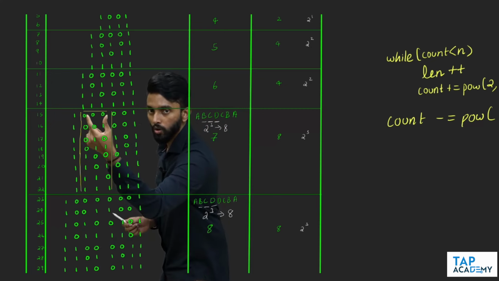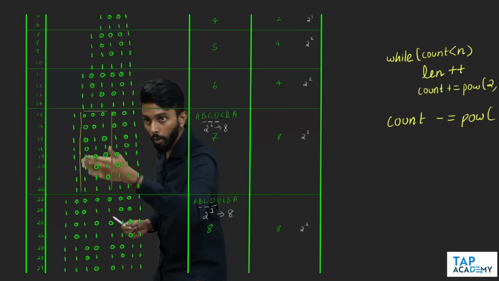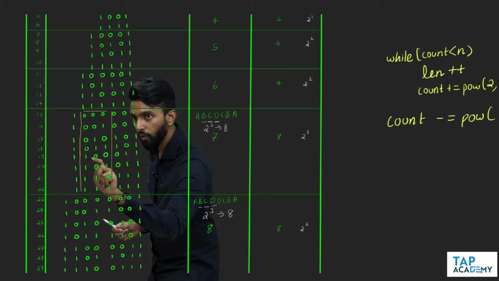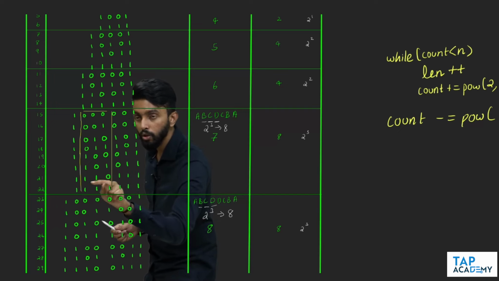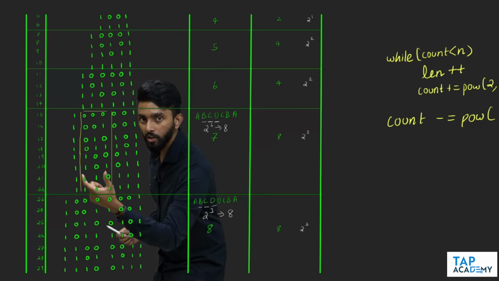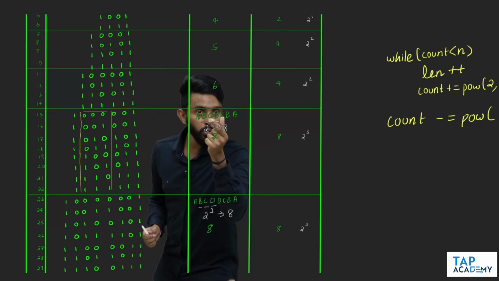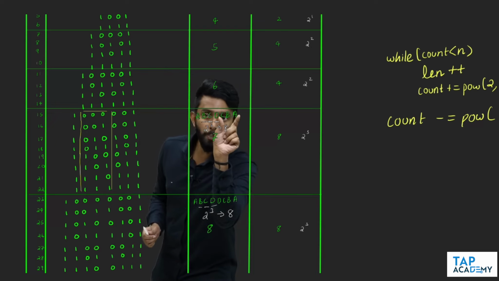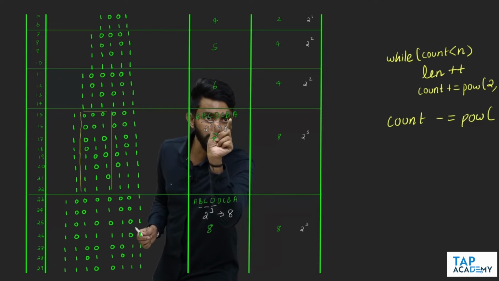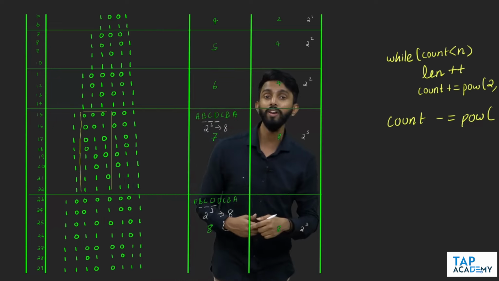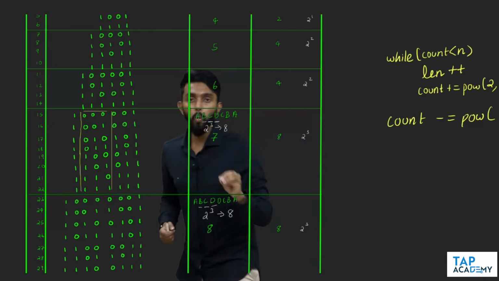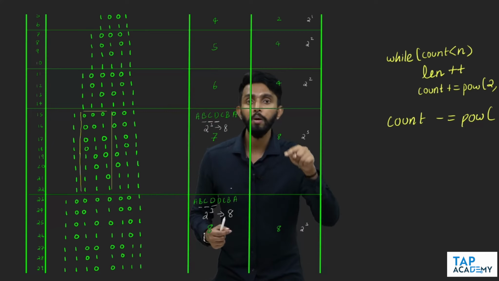So 0, 0, 0 is the first number in the combinations of length 7, right? 0, 1, 2, 3, 4, 5, 6. You need this 1, 1, 0. If you get this 1, 1, 0, then using that you can construct the rest, because the rest is just copying. You know the first bit is fixed. You know the last bit is fixed. Only these 3 will change. If you know these 3, you can create the rest of it easily. So the question is, how do I get this 1, 1, 0? 1, 1, 0 in decimal is nothing but 6.